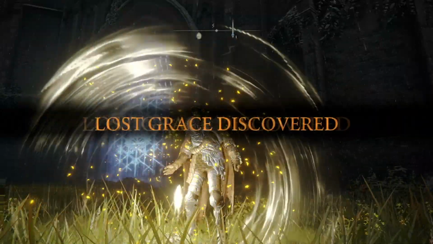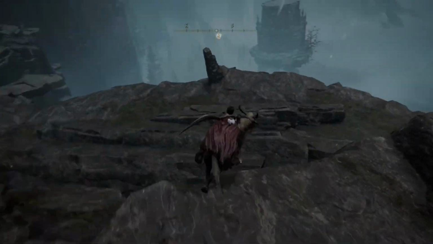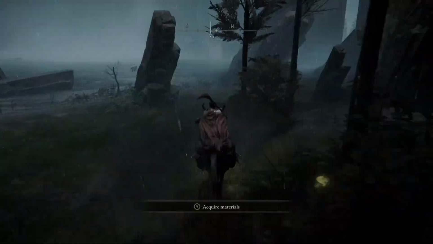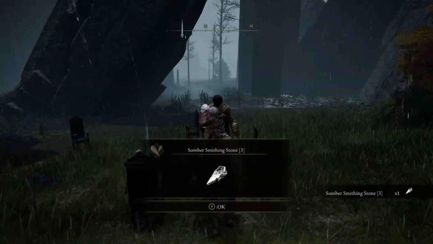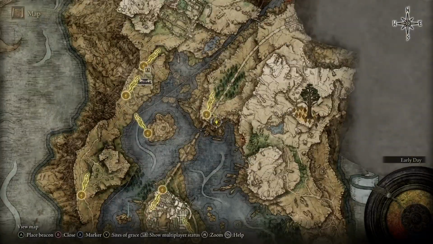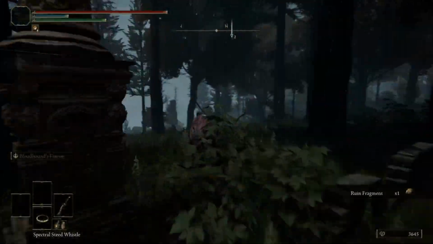Then go southeast along the cliff edge till you find a spirit spring. Take that down and head west nearby for a Somber Smithing Stone plus 3 on a body on a chair. Take the spirit spring back up. Ride north and a tad west to the Belem Church to get another sacred tear.